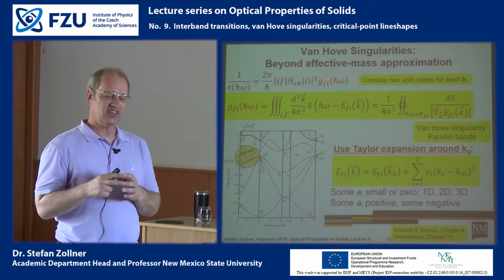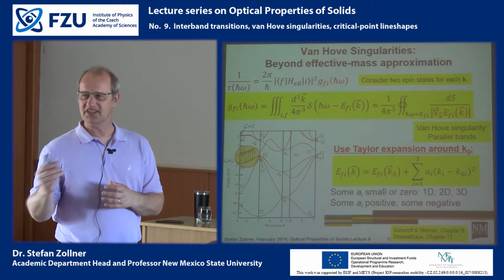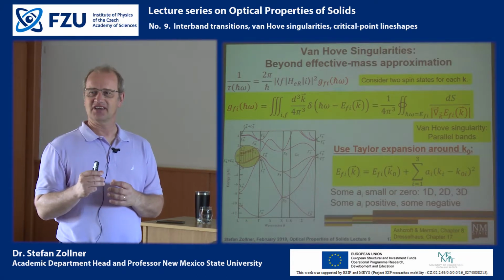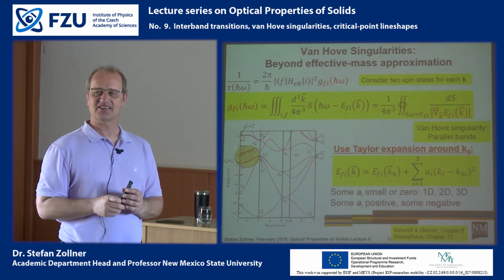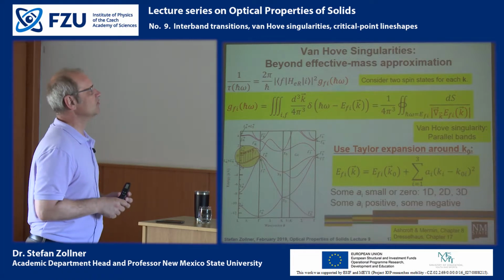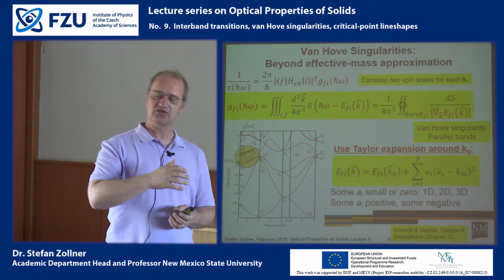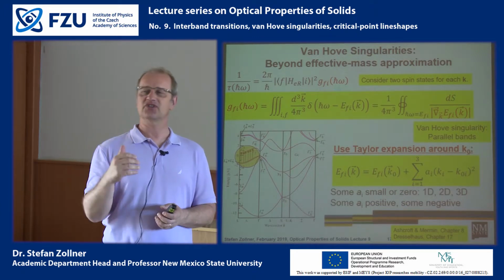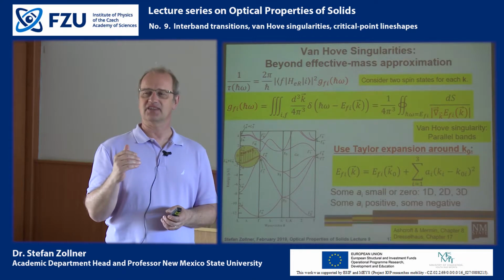So your question is about when do we get direct transitions and when do we get indirect transitions? Yes, and precisely, do we need to go to that energy minimum, or can we go below it and then kind of jump? So whether you have an indirect transition or a direct transition depends on the energy of the photon.